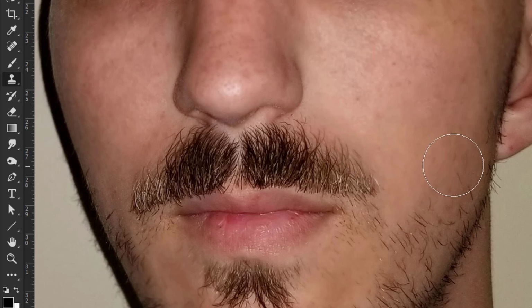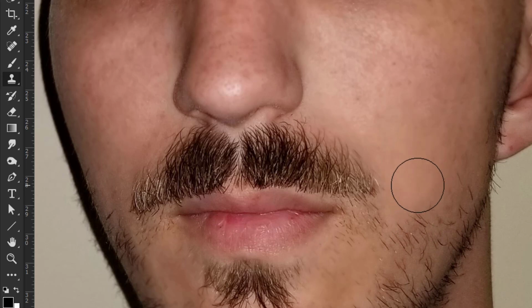The way it works is you take a sample of one area and you paint with it elsewhere. So I'm going to sample up here, and I'm going to paint down here. To sample, you hold down the Alt key and click once. Then you're going to notice as I hover over here, it's like I'm painting with this, and it works just like a brush. You can set the edge hardness however you want. You can set the opacity however you want.